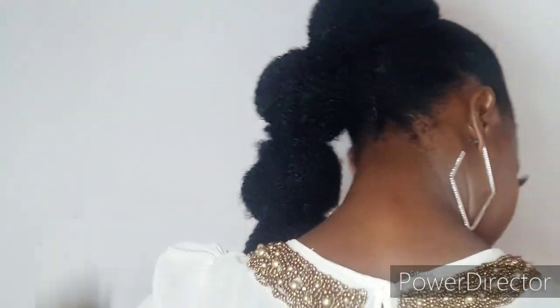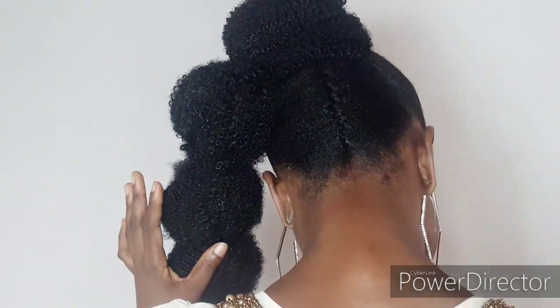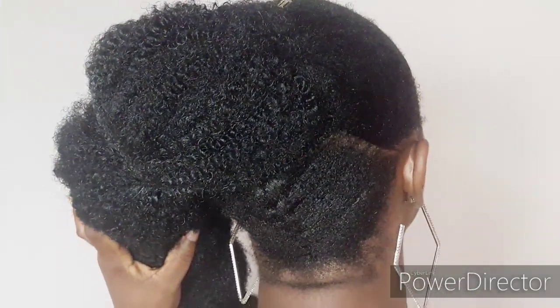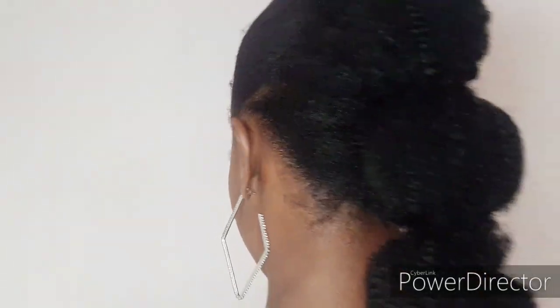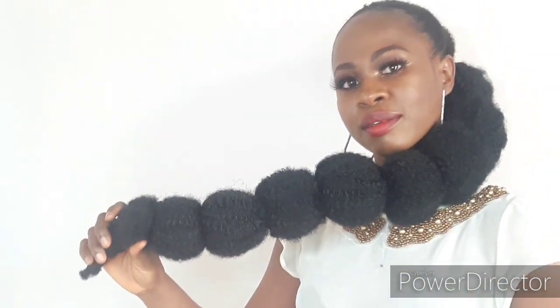So I'm just showing you how the back of my hair looks like, how I braided it. So if you don't know how to braid your hair, no problem, you don't have to do it. You can just pack your hair up to a bun, then attach your ponytail.